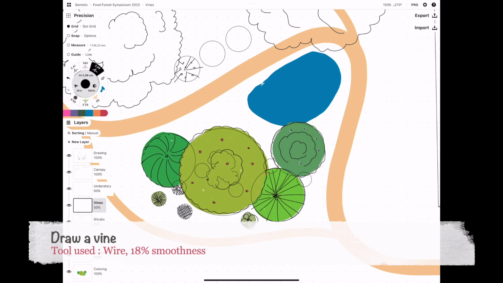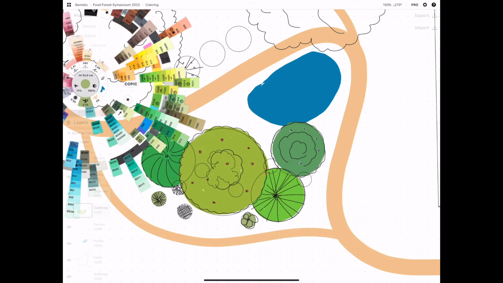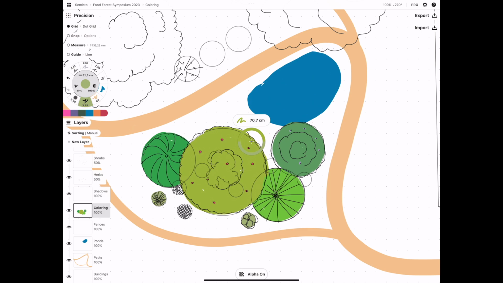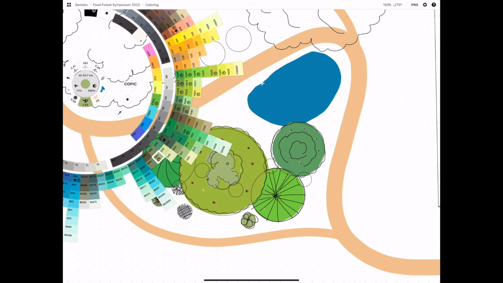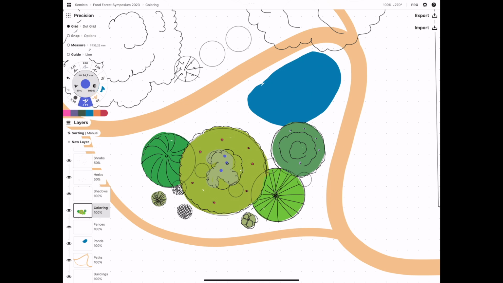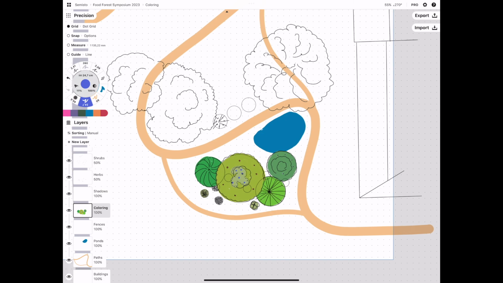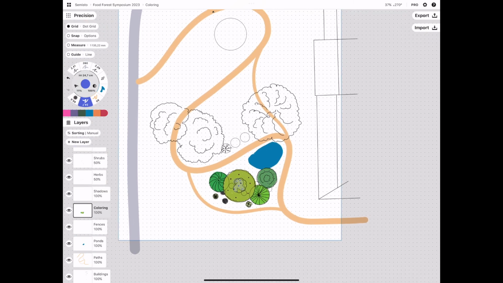And let's draw a vine also, of course. We have a vine in this fruit tree. Let's color it so it will be a color a bit different than the tree. So I can select, yeah, I can pick a color that I already have here. And now I'm drawing the vine. We don't see it that much, but it's different green. And I also want to add fruits on the vine. So let's add a few big fruits. Okay, and then it's all about reproducing that everywhere.